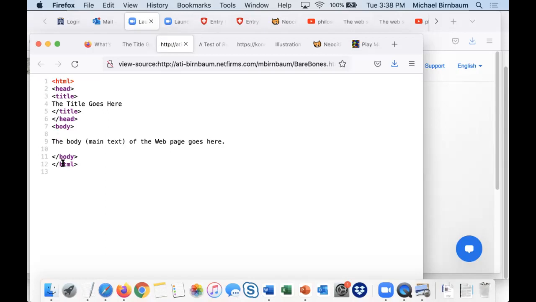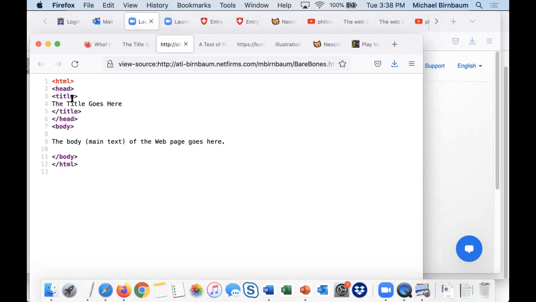Now, these are the tags for a bare bones web page or HTML page. It begins with HTML and it ends with /HTML. Tags usually come in pairs, one that starts it and one that ends it. And so this instruction is telling the browser everything in between here, between the HTML and the /HTML, is a hypertext markup language page. And so the browser says, I know how to display that kind of page. I just follow the rules for hypertext markup for HTML.